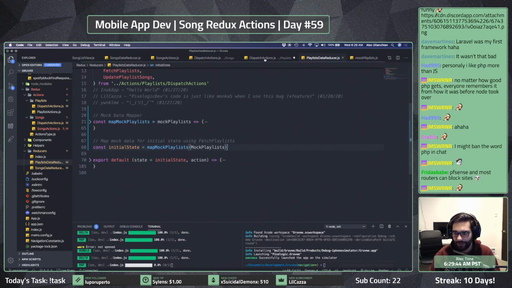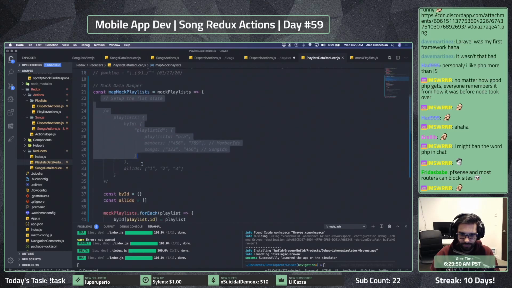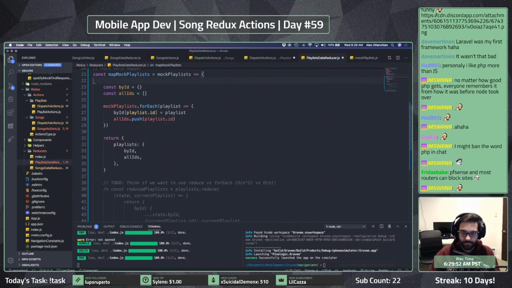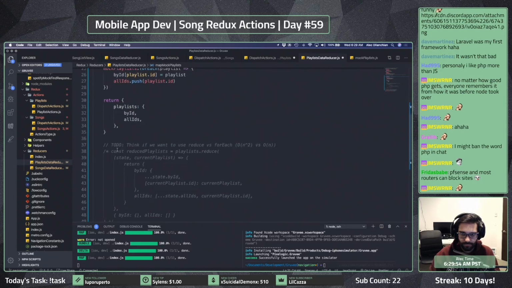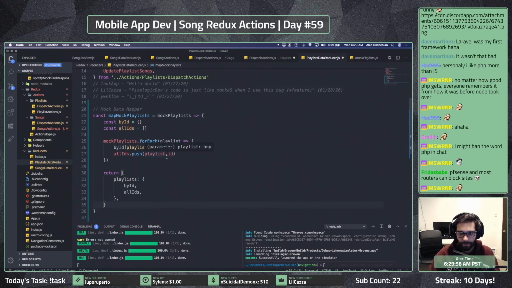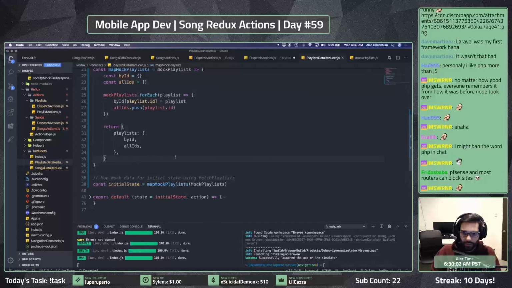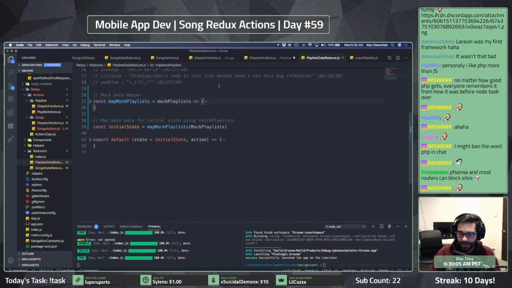Because the first thing that gets called is our fetch. So let me first clean this guy up. Okay, cool. So we clean that up. Then our fetch.